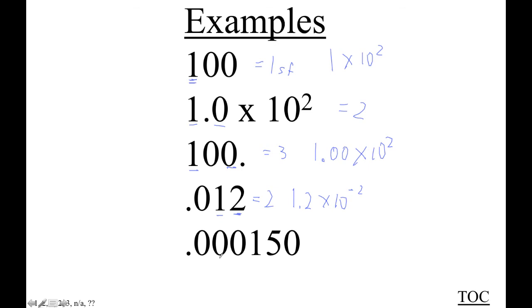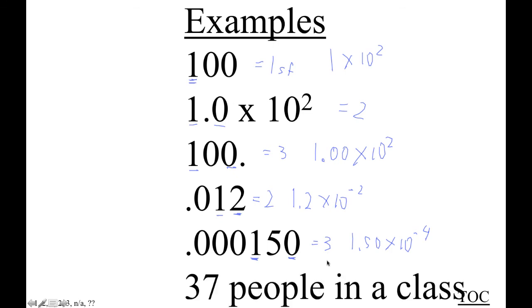All right, so these zeros don't count, right? This would be 1.50 times 10 to the minus, let's see, 1, 2, 3, 4, 10 to the minus 4, right? So that's 3 sig figs. If you ever have a question about something, just put it in scientific notation. It's always easy, right? That's 3 sig figs. Least significant digit, most significant digit.